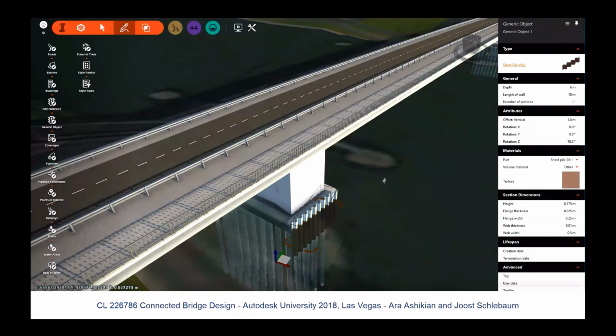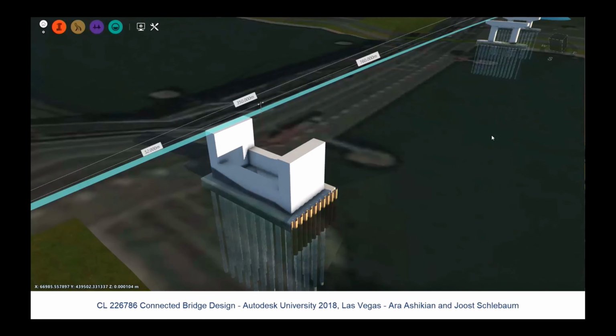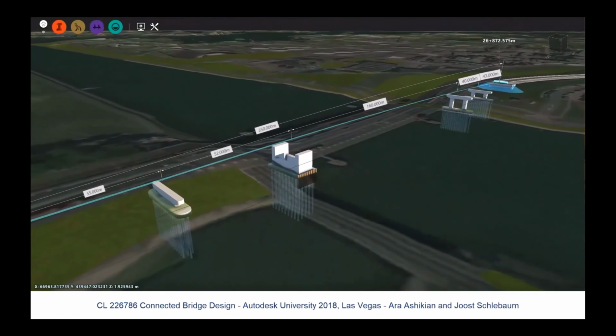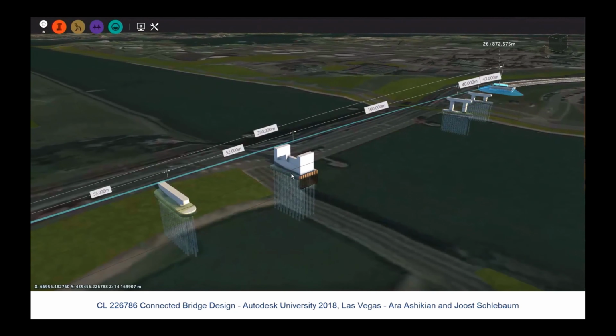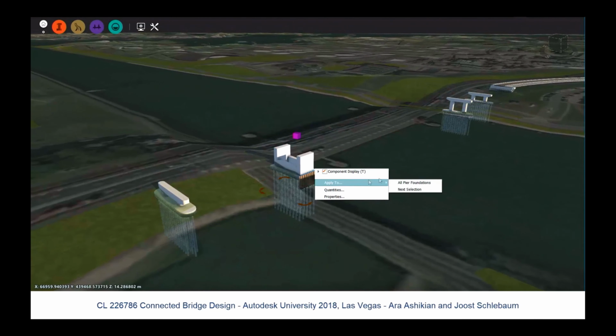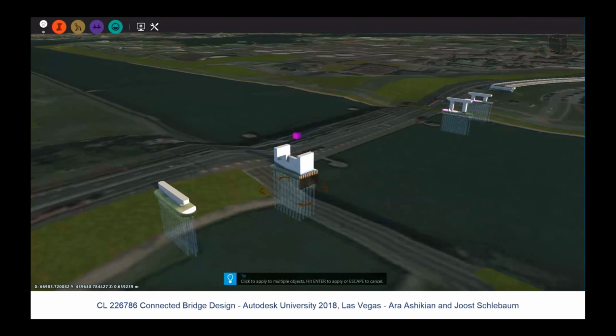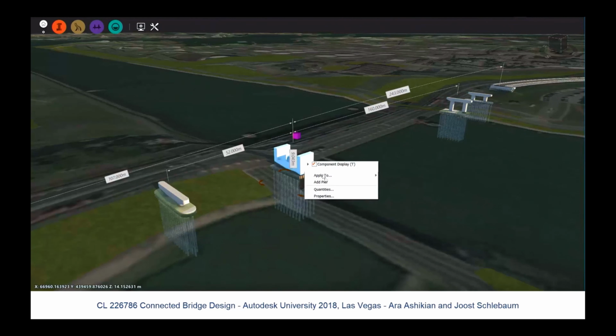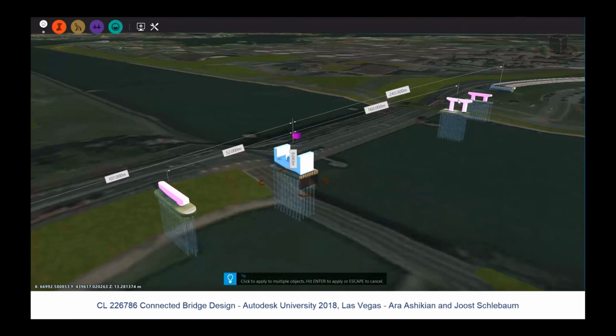Now, these intelligent objects, we just introduced these, called generic objects. We're going to take them one step further so you can parent them to the pier or the foundation. As these move, they will follow. The underlying component is three-dimensional with unlimited geometry, whether it's simple or complex, doesn't matter. And we're just going to elevate those in the upcoming releases to be one step smarter, so they automatically respond to bridge changes like the simpler components of the bridge do.